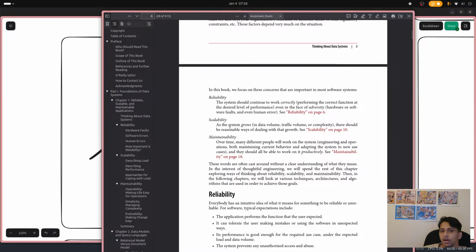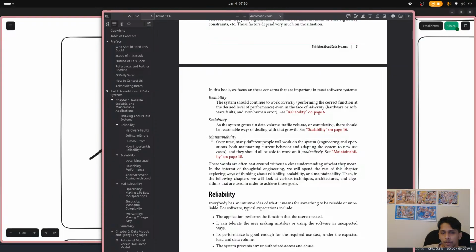How scalable is your system? How can it handle a variable number of requests, like traffic? There can be traffic spikes. There's a huge change in data volume. Previously we used to get only 500 write requests, let's say. Now we are getting 5 million.